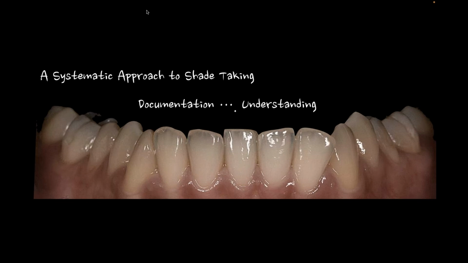So there's a lot there. And I think one of the frustrations that I find with shade taking is that we really just don't have a good enough understanding of what we see. And then the second part of that understanding becomes how much space do we have to work in to restore what we actually see? And that becomes more about the material options.